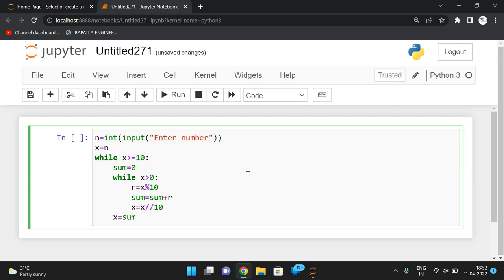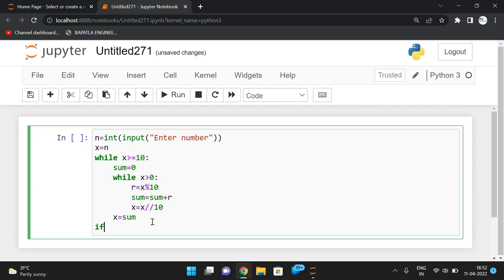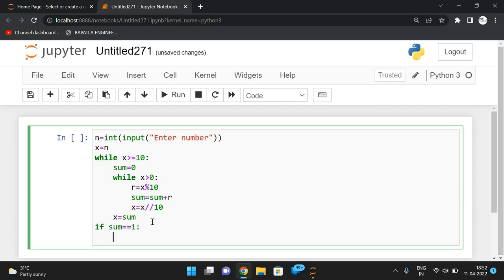Because we have to repeat the same process until the final sum is less than 10, right? So whenever this condition becomes true, again we need to repeat the same process. That means we need to add the digits, right? And finally, if the single digit sum is equal to 1, we can simply say that it's a magic number.